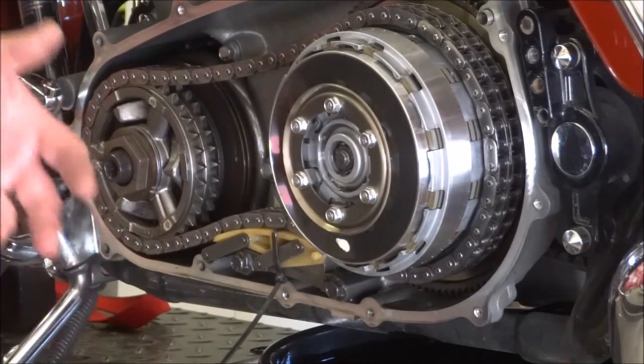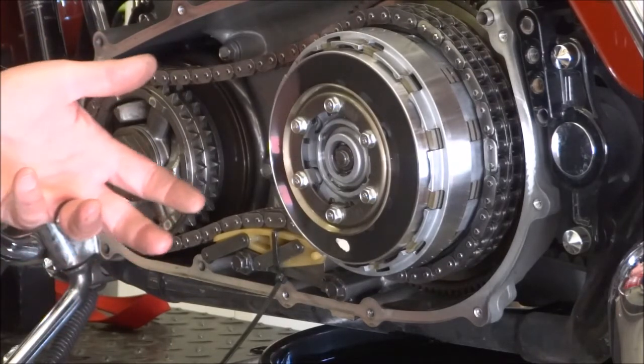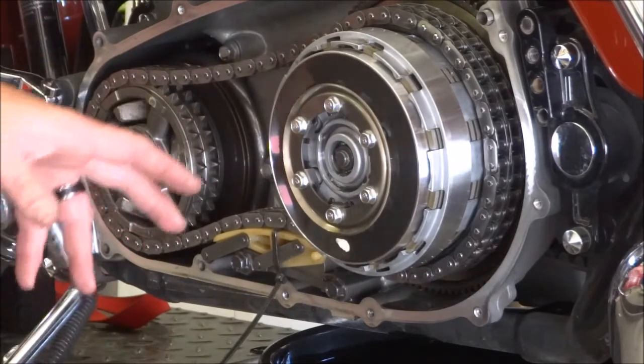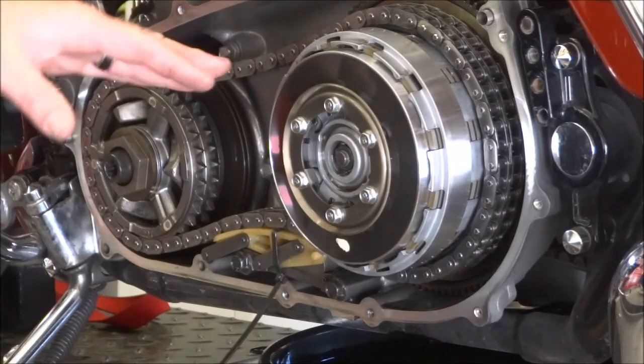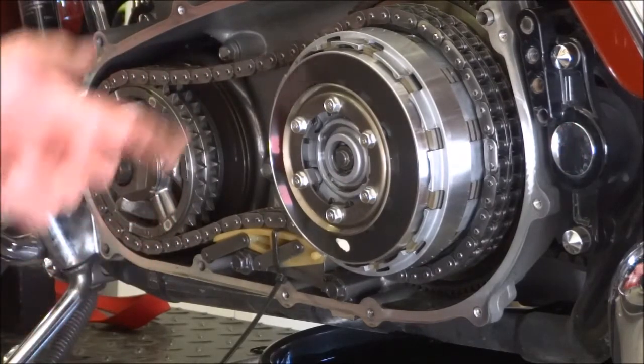On a lighter bike, maybe not quite as high power, high output, high torque engine, you might be able to get away with it. But what I've found is on any of the bigger engines, the 96 so-so, but the 103s, especially the 110s, and on the bigger bikes, the touring bikes, and your Street Glides, your Road Kings, your Ultras and so forth, damn near every one I've pulled apart, that chain is just too tight.